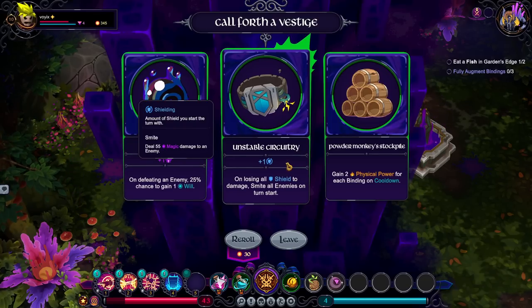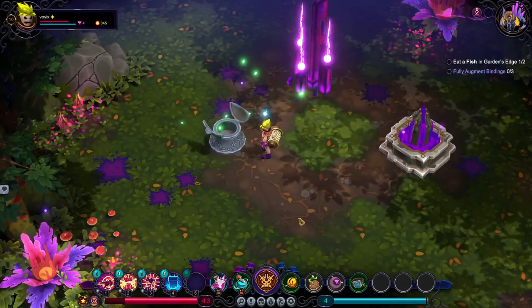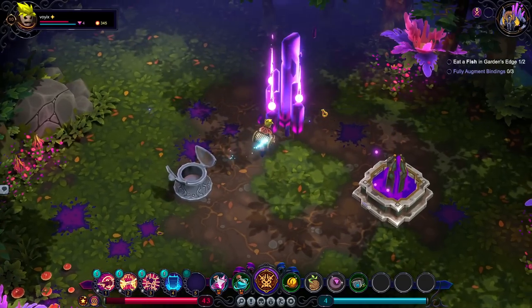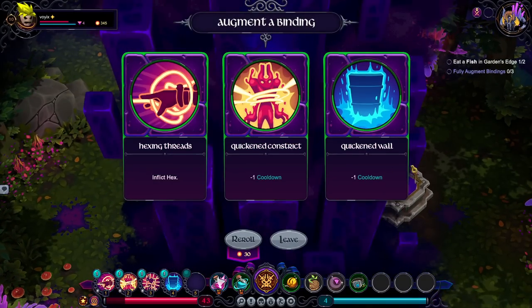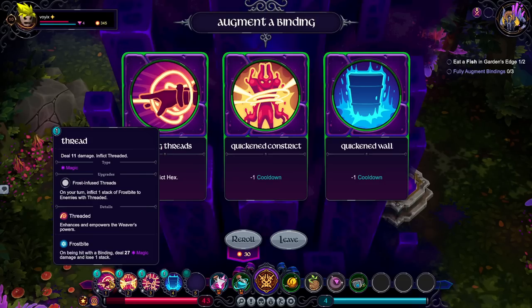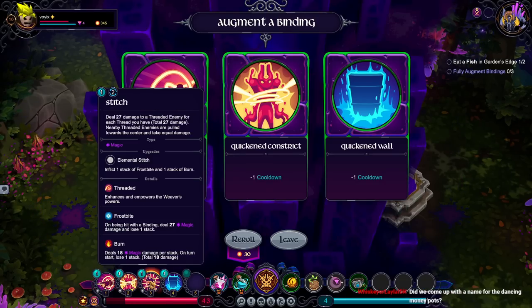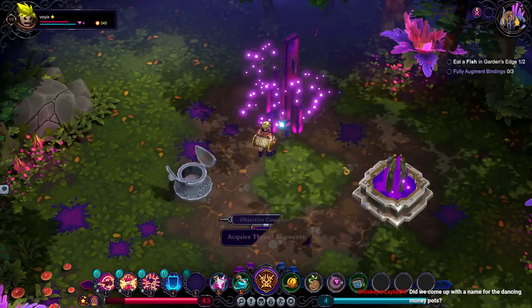I'm losing all shield to damage. Smite all enemies on turn start. Sure, this seems good. I can get a shield and then just blow through it for free damage. I'm down. Minus one cooldown for constrict. Inflict hex on threads is good. Hex makes them take 30% more magic damage for the rest of the turn, so I can just go like hex into stitch.